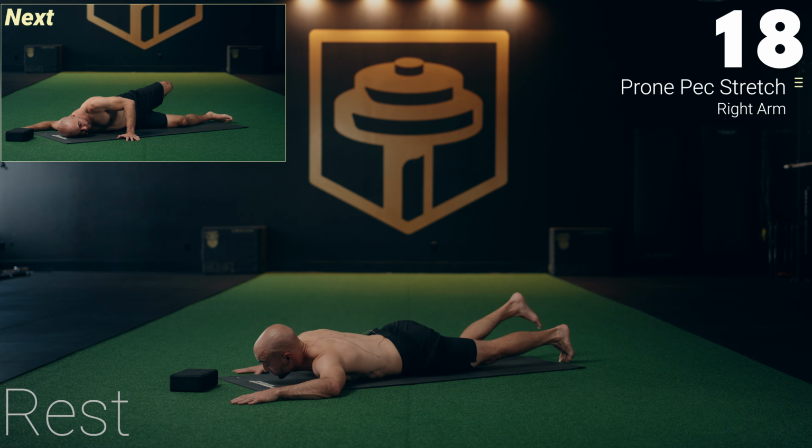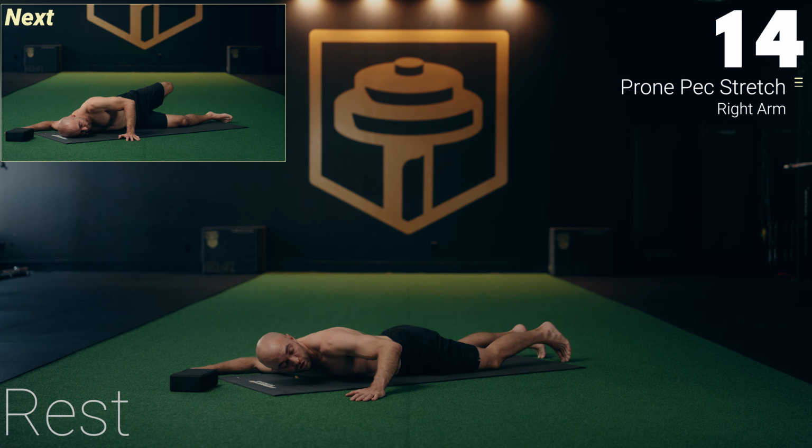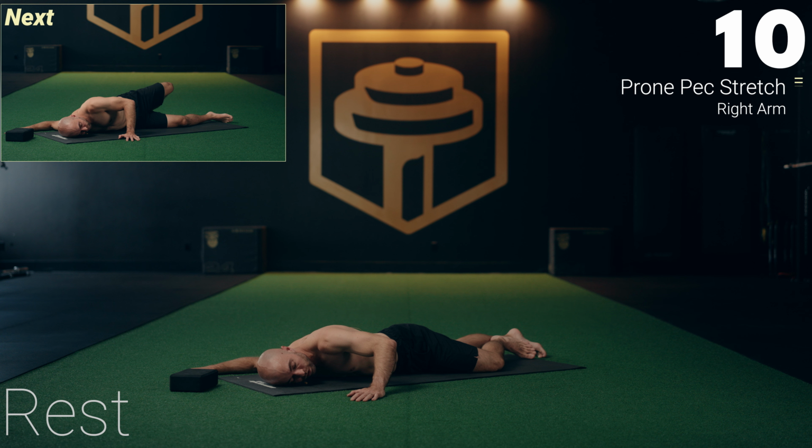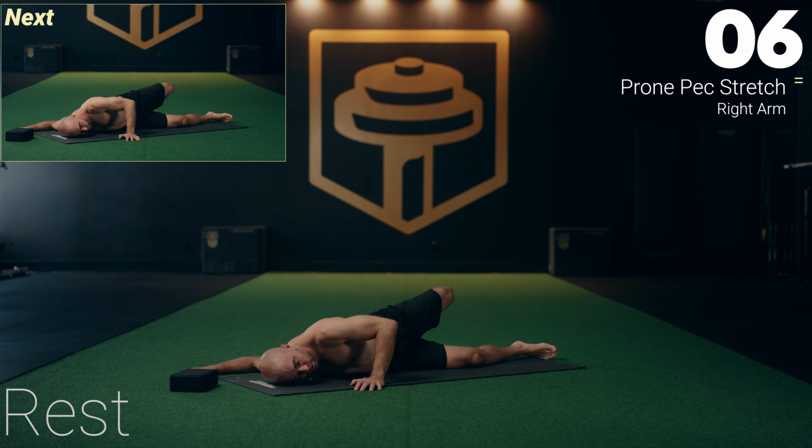And we're gonna do the same thing on the other side. So bring your right arm to 90, look to the left side, and put your right shoulder on the floor, lay the head on the floor, and then we can use a left hand for leverage to rotate to the left and step your leg over to stretch your right side pec.